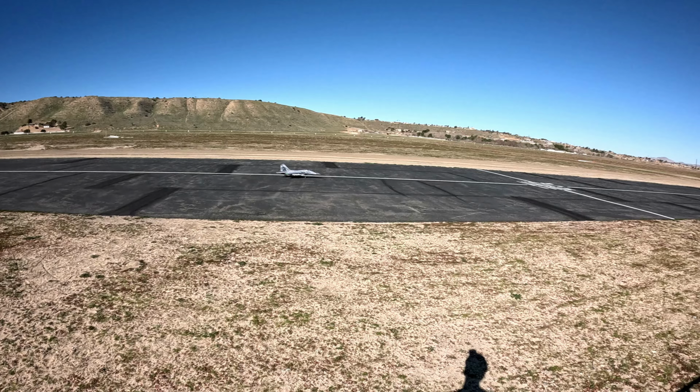Hang on, buddy. I just realized I took off. That was a no flap takeoff. Time remaining 3 minutes. Let's do a touch and go.